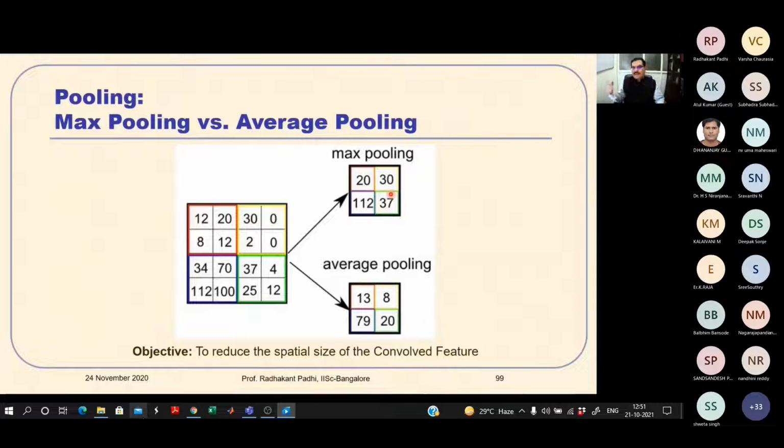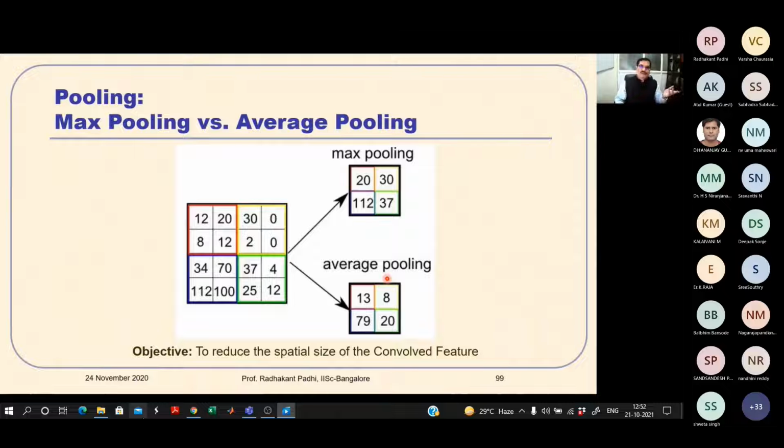Okay. So all these 16 pixels have now reduced to 4 pixels. So my further processing has to deal with a reduced dimension, not a very large number of values. And that has helped in reducing the final layer size essentially. You know that the final layer is still based on backpropagation errors, so reducing all these will help us reduce the dimension of the final layer. So that is a very useful feature for reducing the dimension.